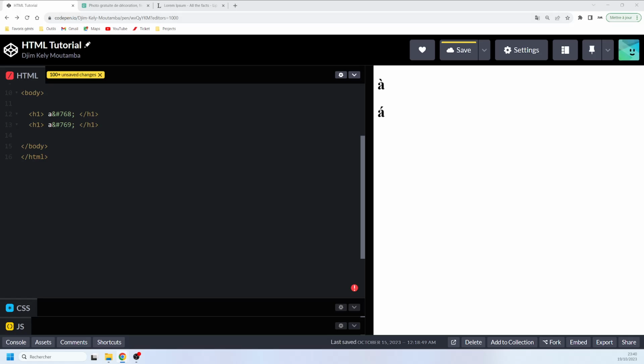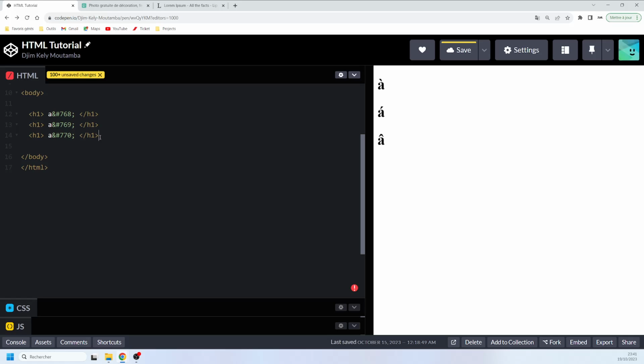There are lists on the internet that you can use as well in order to display these particular marks. Like here, if you want to display another diacritical mark, that will be 770 as the number.